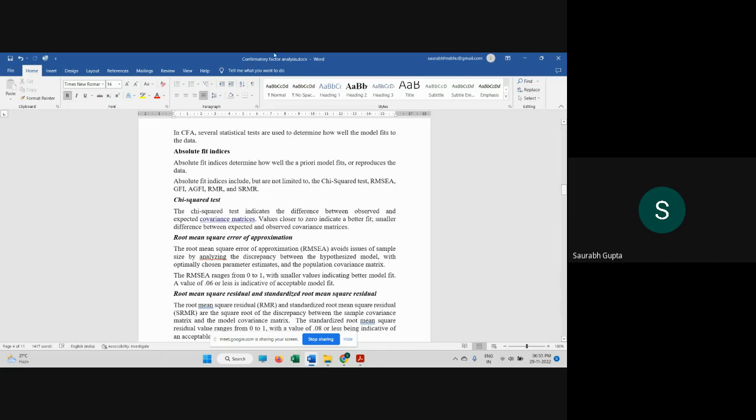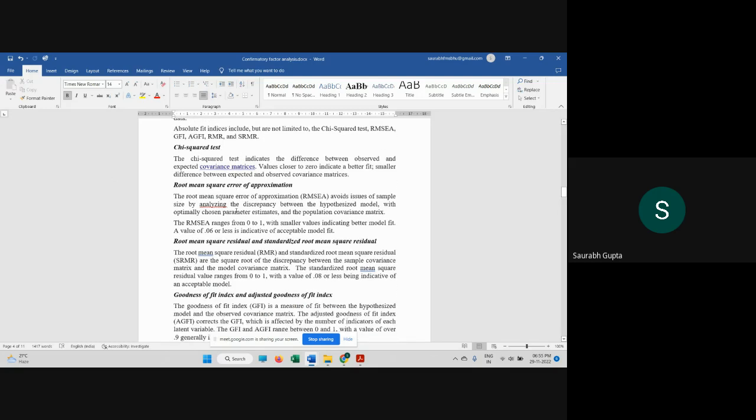Statistics include chi-square test, RMSEA, GFI, AGFI, RMR, SRMR. You need to mention these statistics in your research paper, as they show whether the measurement model is a fit model or not.